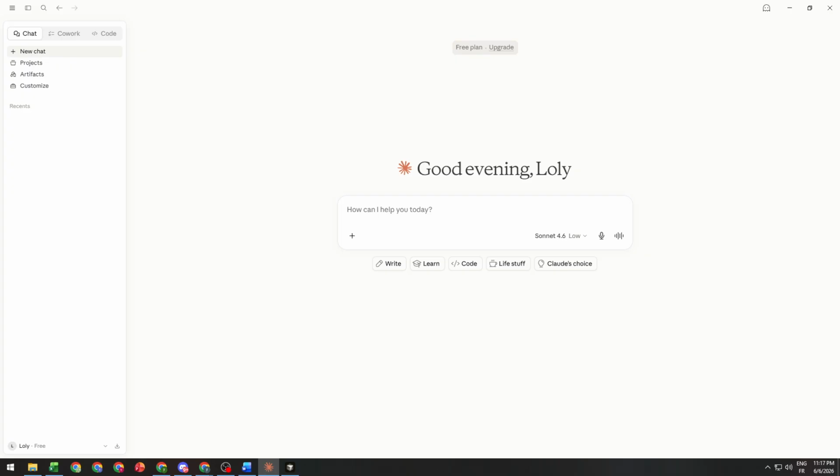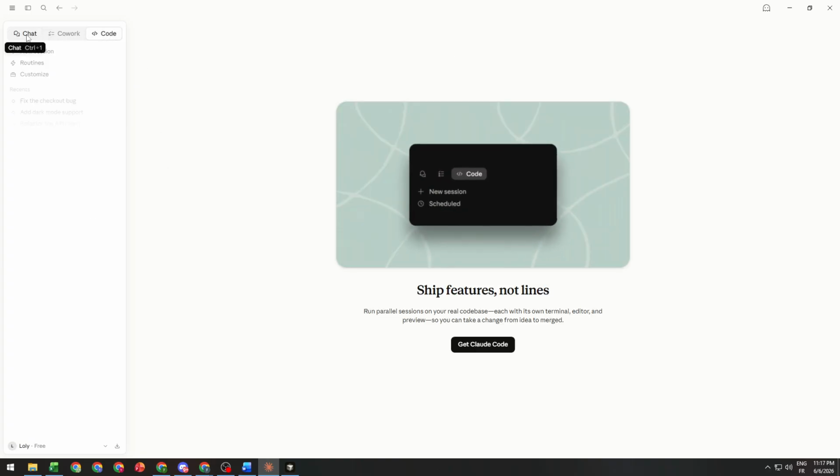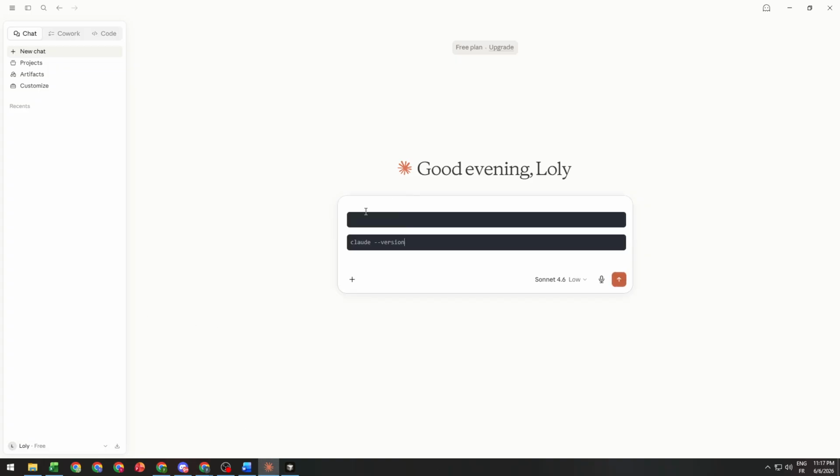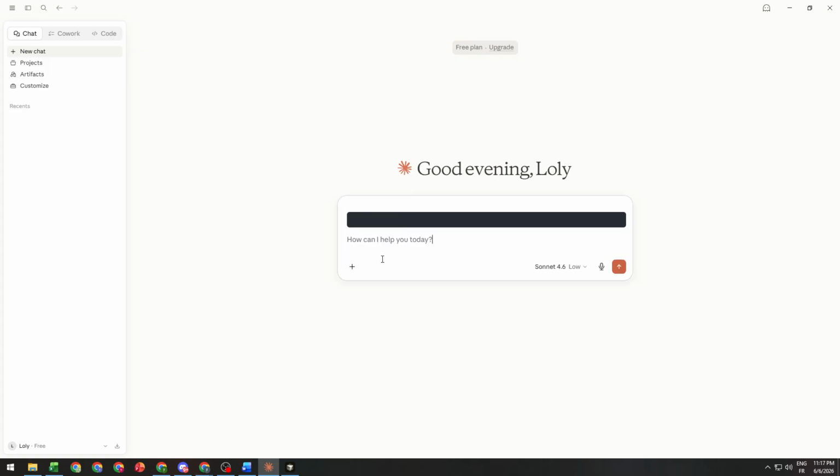Now, for such a thing, you will need to actually connect an MCP server in Claude. You need to first do these steps. First of all, you need to have Claude Code installed on your PC. So for now, I only have Claude. I don't have Claude Code, but just to prove to you the command, you simply have to copy this command that is in front of you guys, as you can see. So you can literally just copy it.